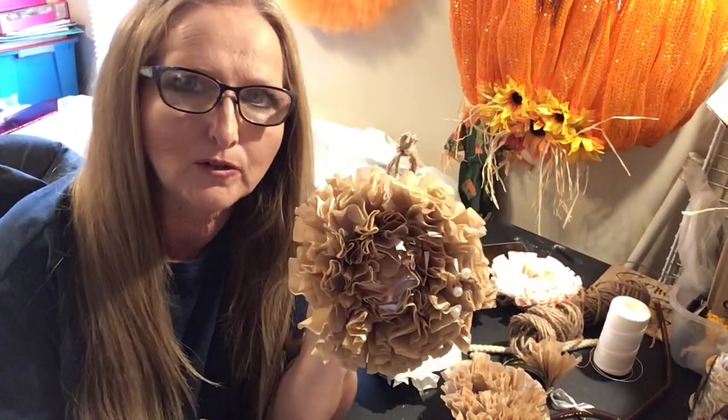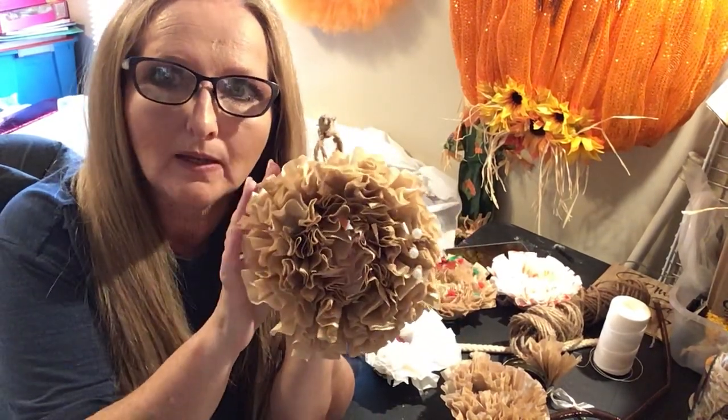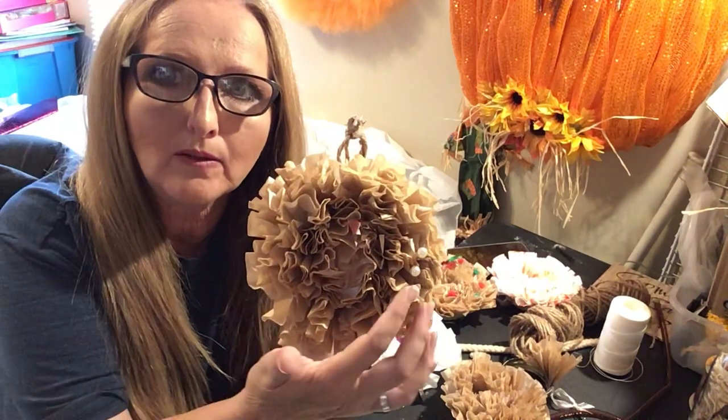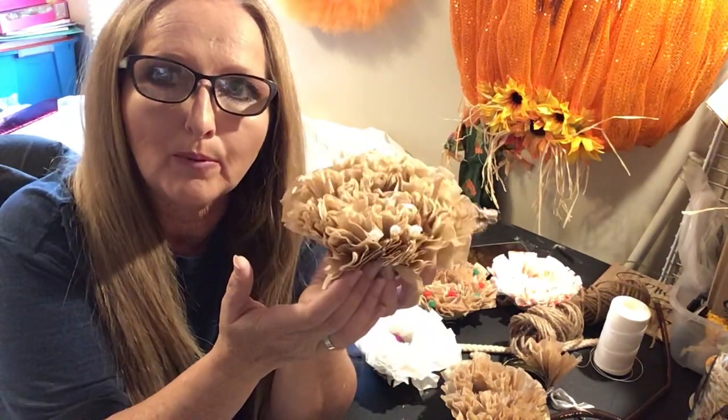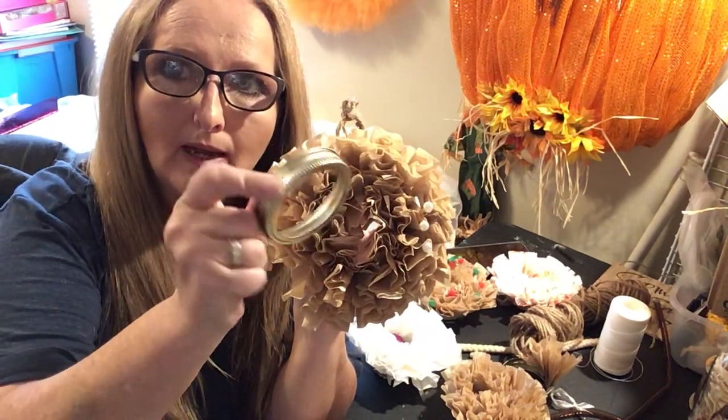We normally make large wreaths and many other home decor. Today we are going to make this tiny mini wreath. This one is made with brown coffee filters and canning lids.